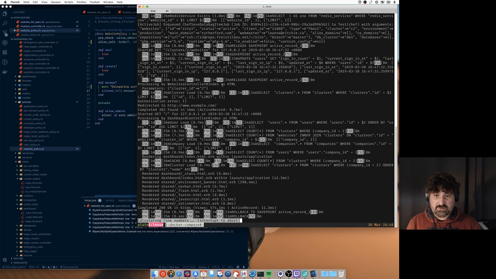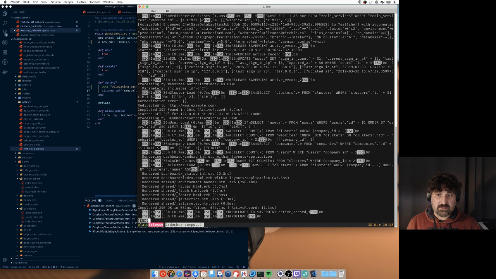We're calling websites controller index as expected with the cluster ID. Then we get an authorization error. And then it renders the start page again. Why do we get an authorization error here?